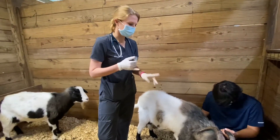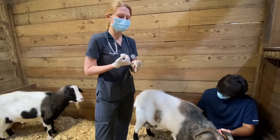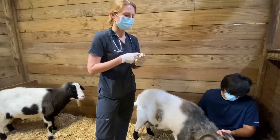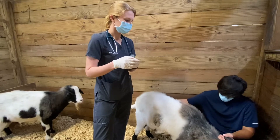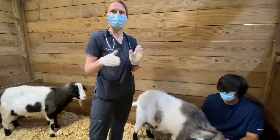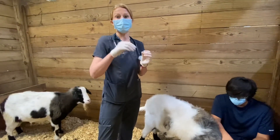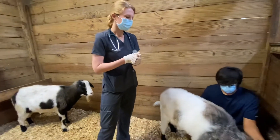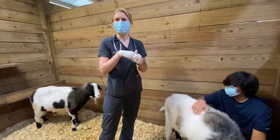In some cases, for example, goat kids — the babies — when they're born, they get one and then they get a booster three weeks later. We also have a slightly different schedule for any breeding females. We kind of plan it around their pregnancy so that we can make sure that the babies are also protected along with the mama. Otherwise it's really straightforward — they get it annually and it goes subcutaneous, under the skin.